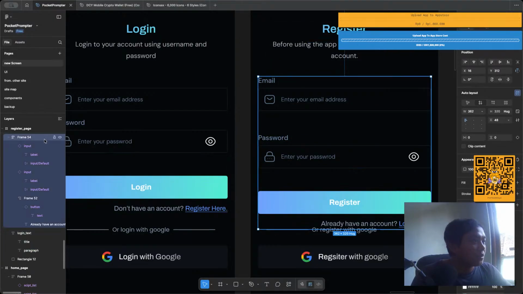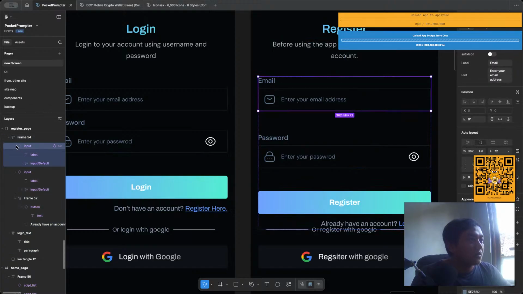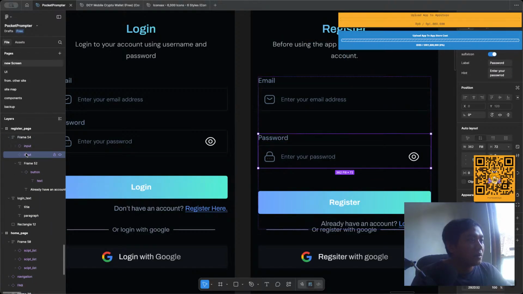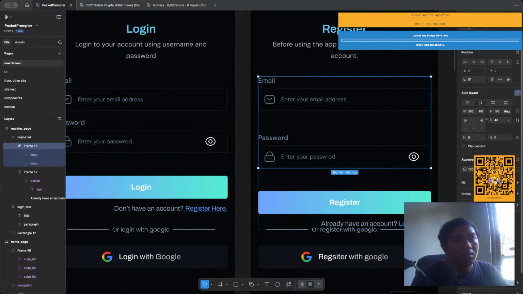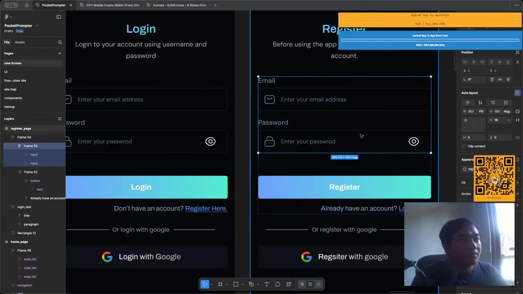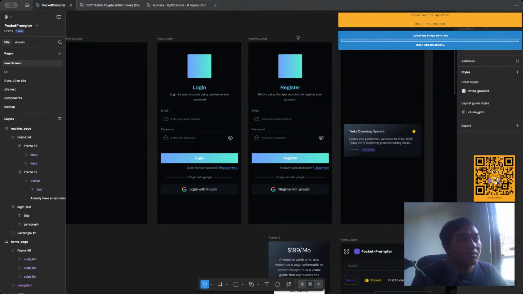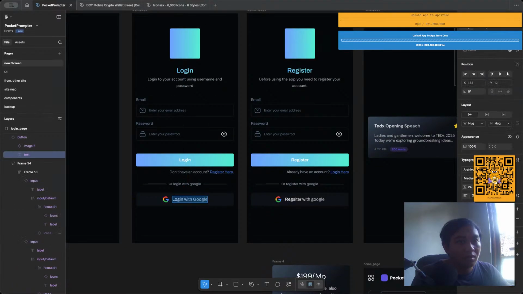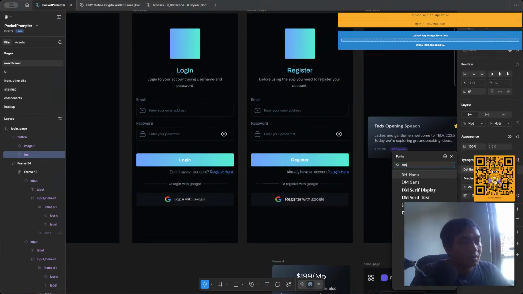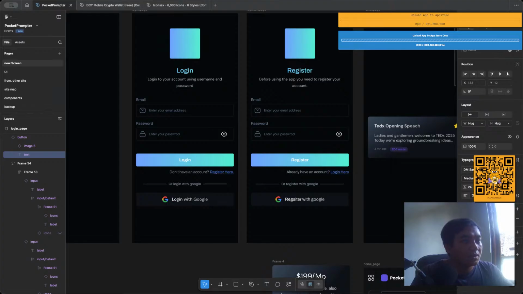Check for the frame. Also the input will have another frame, right? Okay, Shift A. The frame will only have like 16 for the gap. Okay, that's nice for the register. And for the login, we only need to change a little bit for the DM Sans. Okay, which one is better?